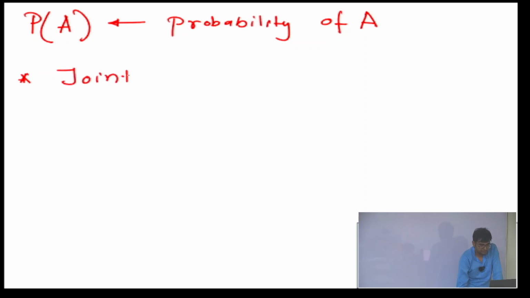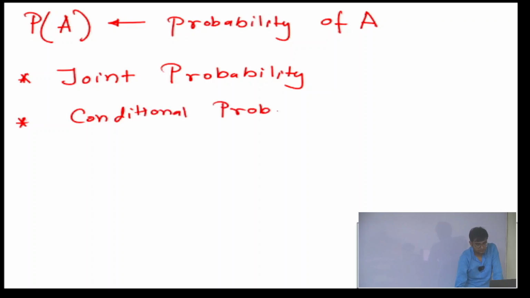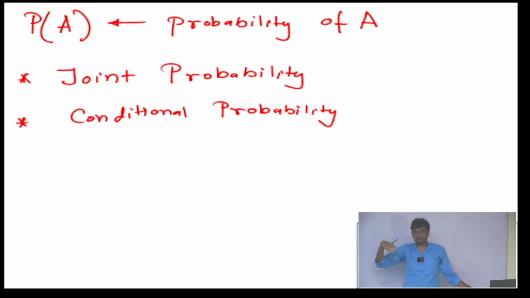Now there are two terms that I would like to introduce. One is the joint probability and the other one is the conditional probability. What is joint probability? It is not necessary that you will always deal with one random event. You might be dealing with n number of random events. As long as you are dealing with more than one random event, you represent it using joint probability. For example, I have two coins. I am tossing two coins. Then the outcome can be head head, head tail, tail head, tail tail. So, this thing that I said is the joint probability, let us say, of events A and B, where event A is tossing coin number 1, event B is tossing coin number 2. So, first let us talk about joint probability.